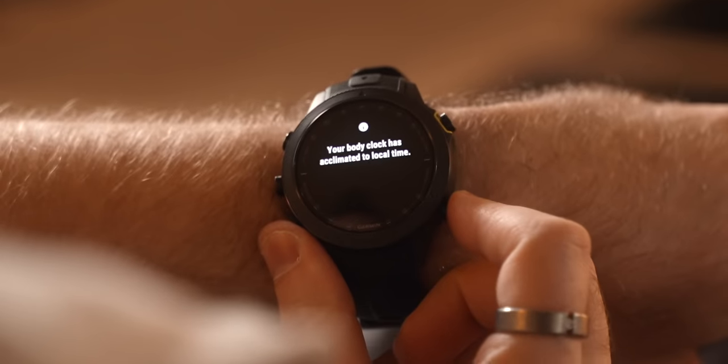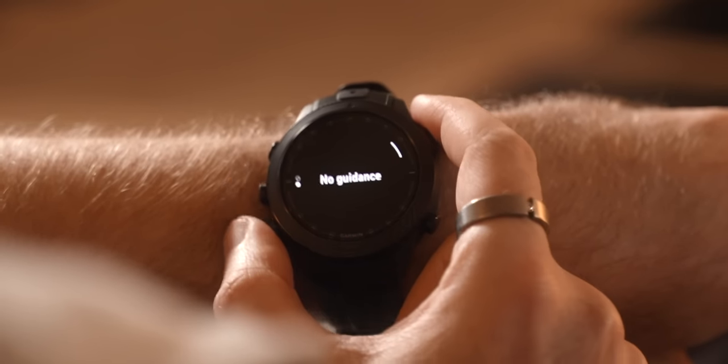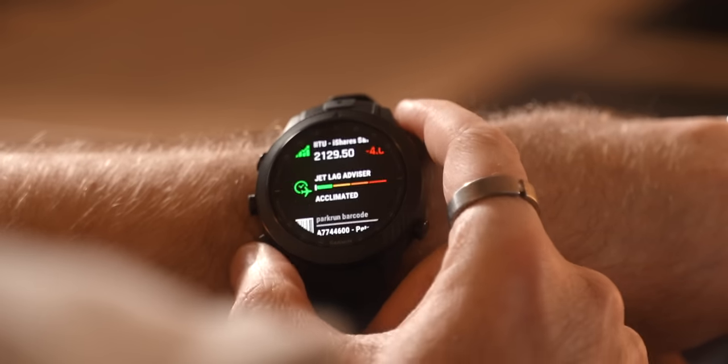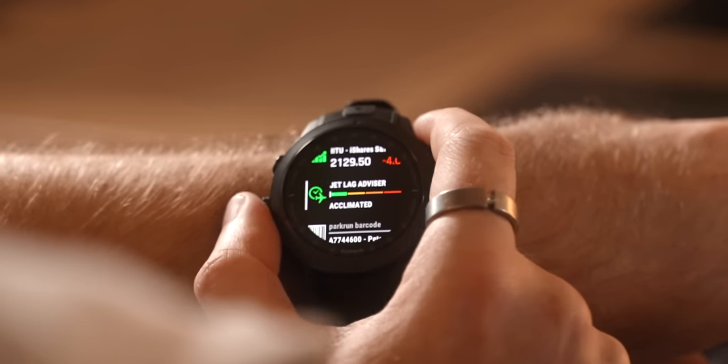There are also handy features like jet lag advisor. It wasn't really that useful in Barcelona since it's only like an hour's time difference. But traveling to Las Vegas early this year with like a 10 hour time difference, it was really, really handy to see the watch tell me to stay up a little longer when I was already feeling pretty tired so that it would minimize jet lag and help me recover quickly.